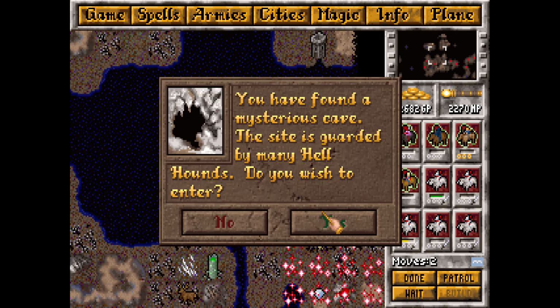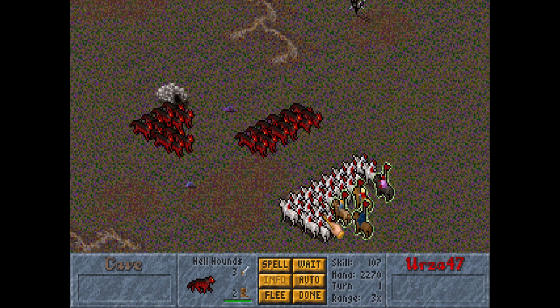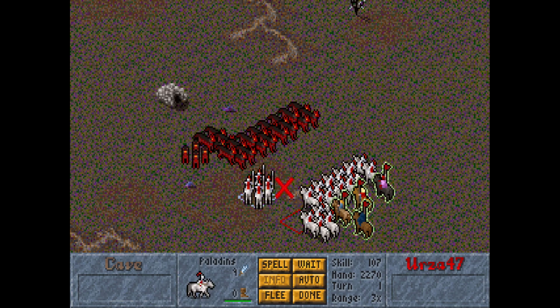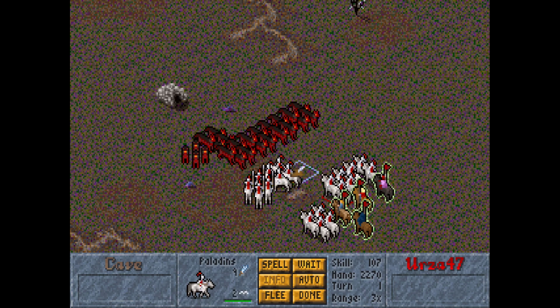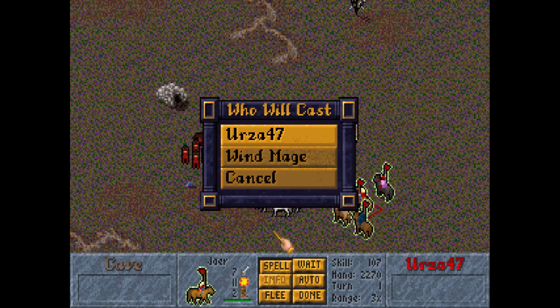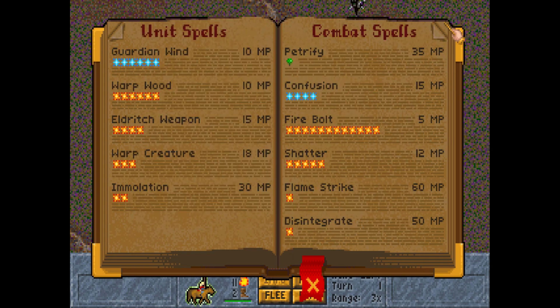And we're just going to go in there and blow up some hellhounds, because there's probably money in there or something. This is not even worth trying any funny spell nonsense. Although you have 60 MP, you might as well... Oh, Warp Reality's not going to do anything here because these are Chaos units. Okay, then. That would have been really dumb if I actually cast that. Instead, why don't we try... Disintegration?